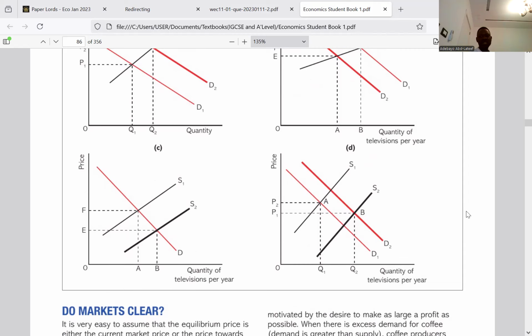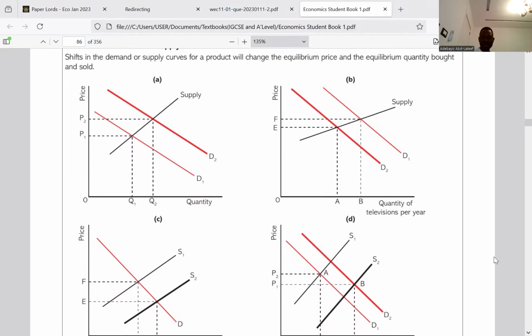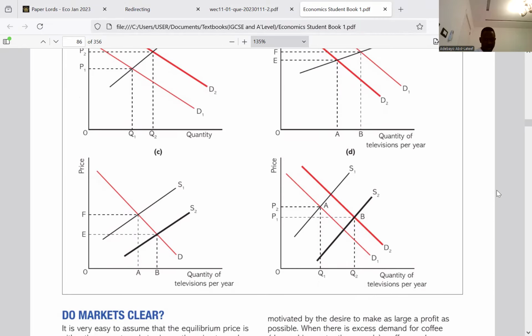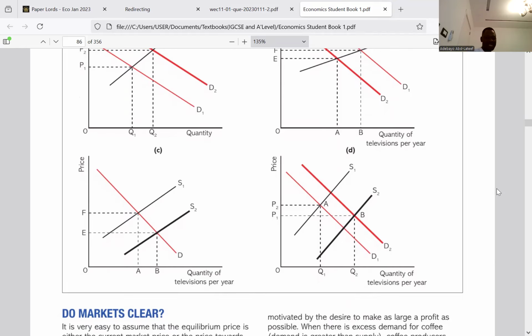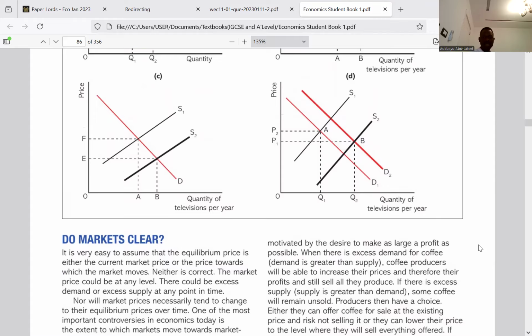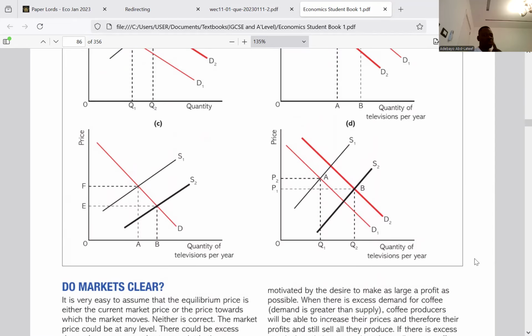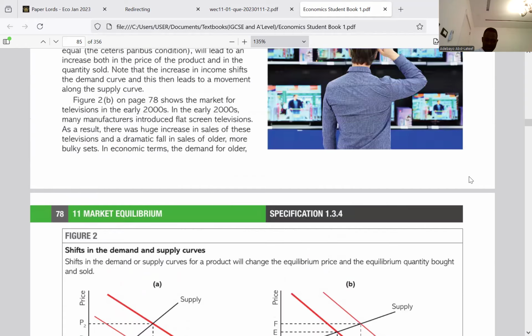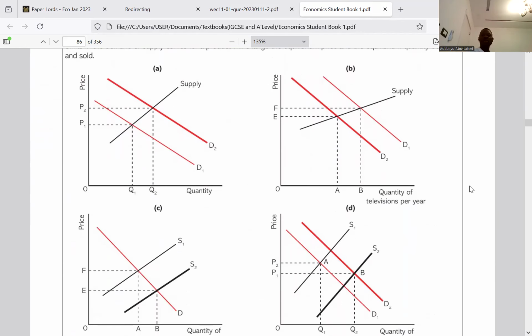At the price of P2, the quantity supplied is S1 and the quantity demanded is D1. That is disequilibrium. Price does not tally with quantity demanded and quantity supplied. A, there's equilibrium. B, there's equilibrium. C, there's equilibrium. But D, there's no equilibrium. So the market will clear in A, B, C, but it will not clear in D. These are based on an increase in demand or supply that changes the equilibrium. Any question about that?